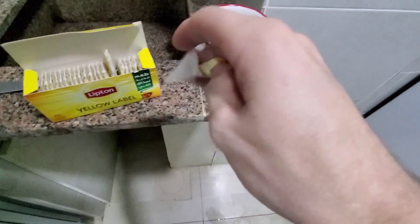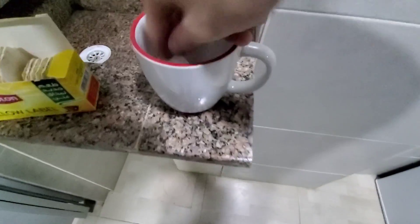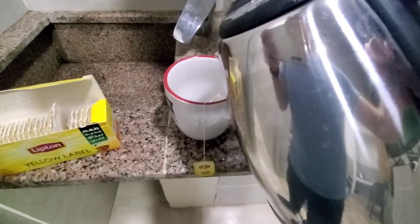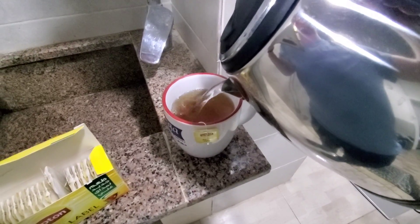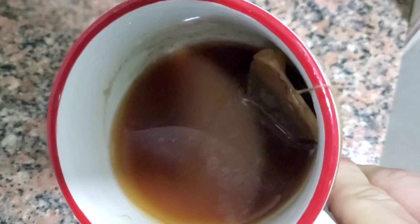Back to making tea. We're gonna take the tea bag and put it in. Get the fuck out of there — it's so hard to do with one hand. Now we're going to pour in the hot water. I know this is probably more concentrated than it should be — I should be putting this in like a pitcher or something. But that just means more caffeine for me, so I'm good. Honestly, I'm super fond of tea. I should have washed this cup before I used it.